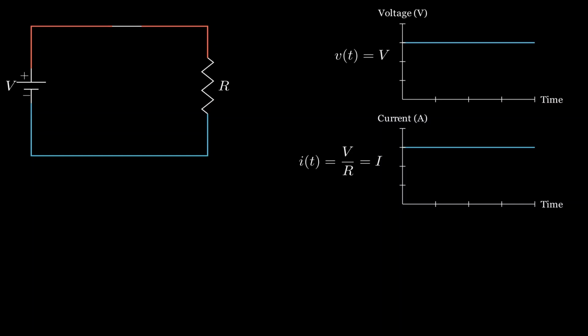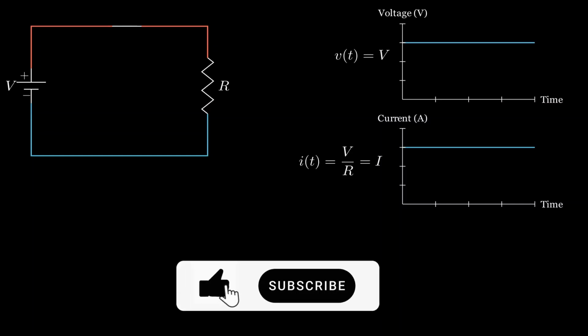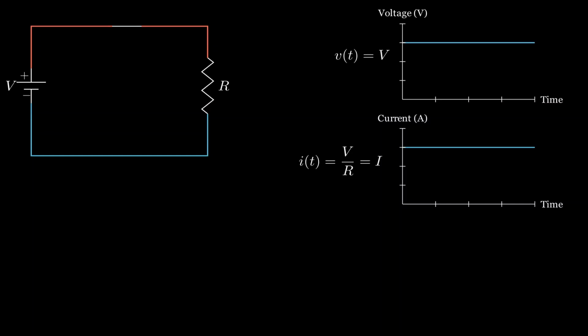However, in real life applications, knowing the current is just one part. What we also care about is the cost of running the circuit. In other words, how much energy it uses over time. To find the energy, we need to be able to measure two things: power and time. In any circuit, however, what dictates the power consumed or generated by any element in that circuit are the voltage across it and the current flowing through it. Mathematically, this is given as P equals V times I.